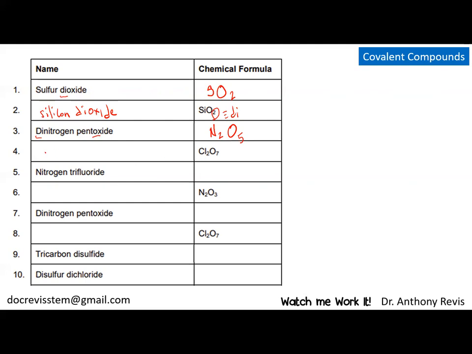So here we have what? Chlorine. Cl, O. Chlorine. How many do I have? I have dichlorine. Okay, and I have an oxide on that. How many? I have 7. So I'm going to call this heptaoxide. See how I did that? I squeezed it in, but that's how it works.